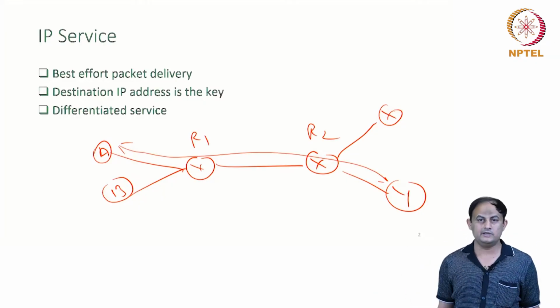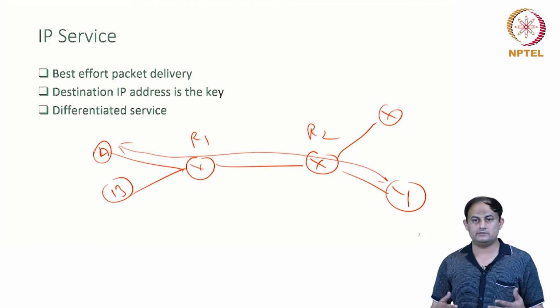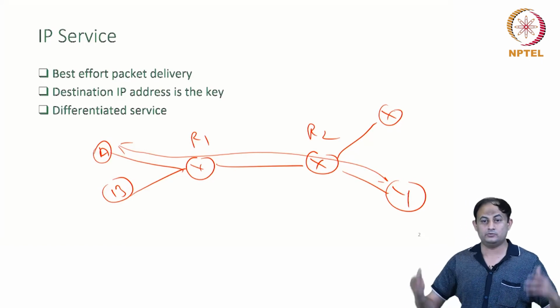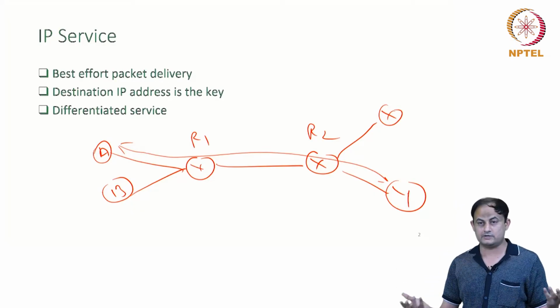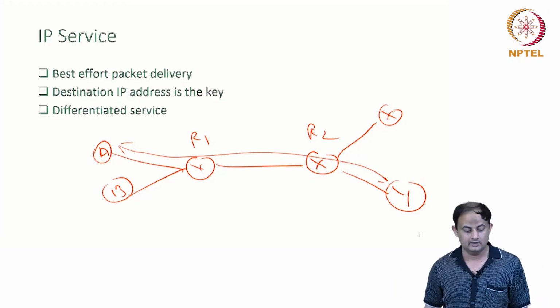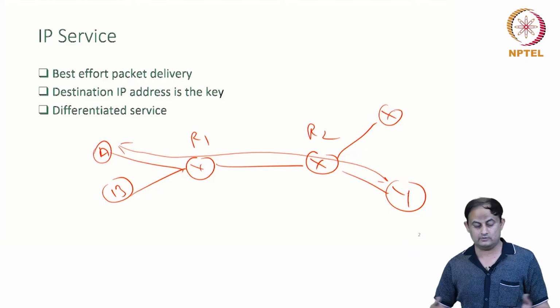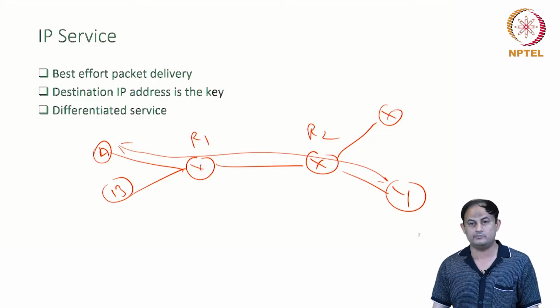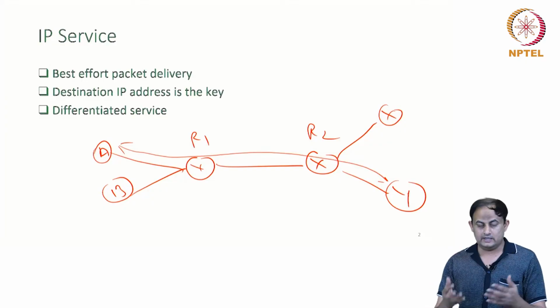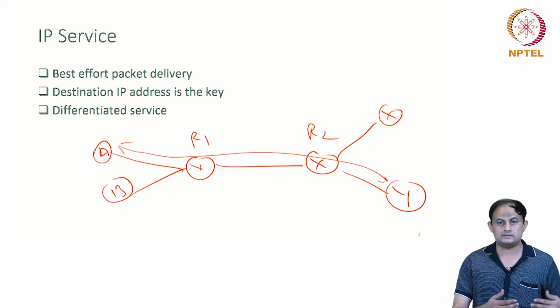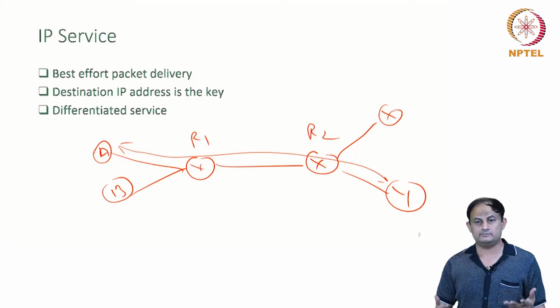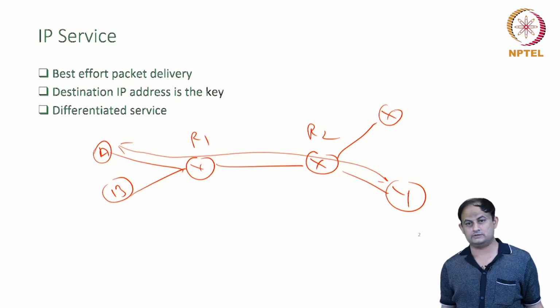That also means you need a mechanism to tell the routers how to do this differentiation. How do I tell my router, for example R1, what to do when A and Y are talking, what to do when B and X are talking, and what to do when A and B are talking? This kind of specific understanding is required. Packet classification is all about doing this kind of differentiation using some mechanism.